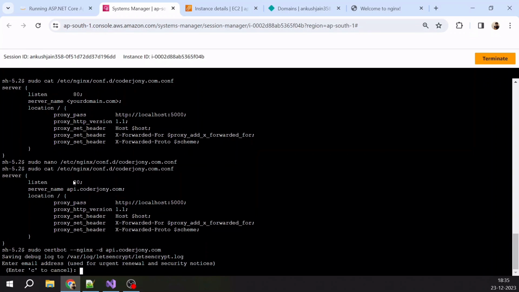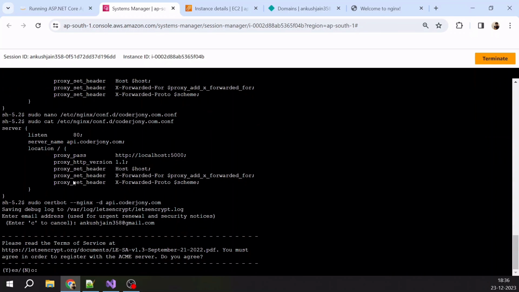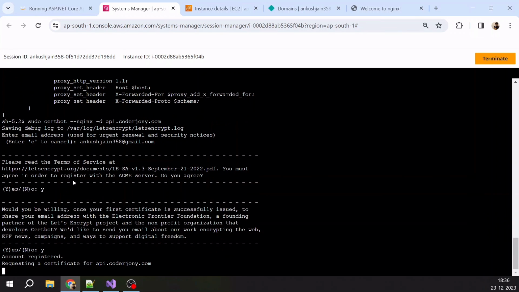And you see it is asking for my email address, so I will provide my email address so that I can get the notification if this domain needs renewal. I will say yes, yes, and it is requesting a certificate, and it may take a while.